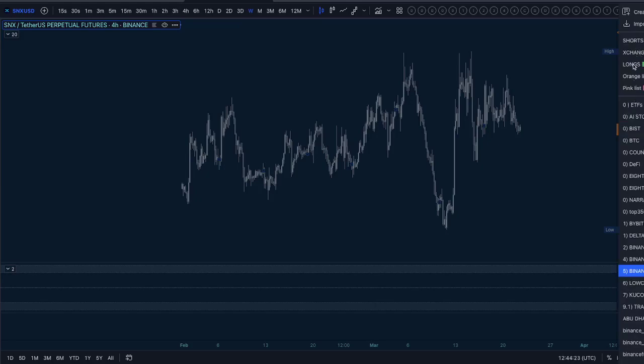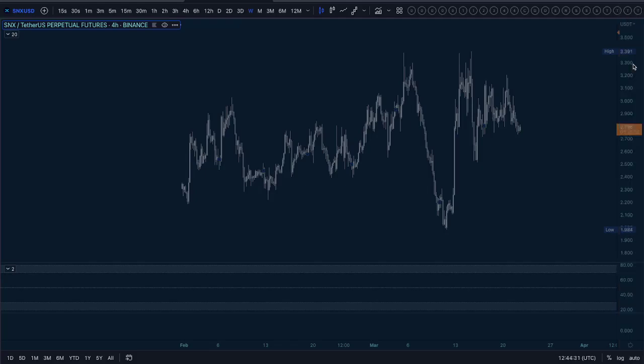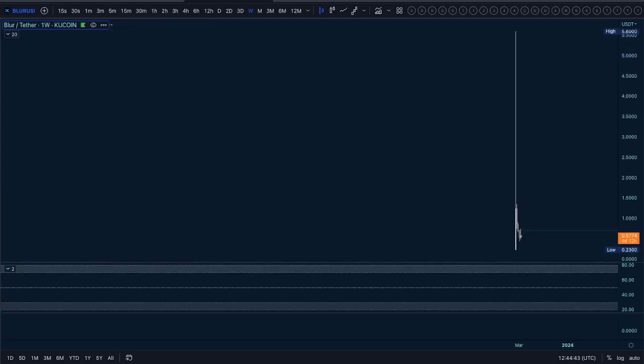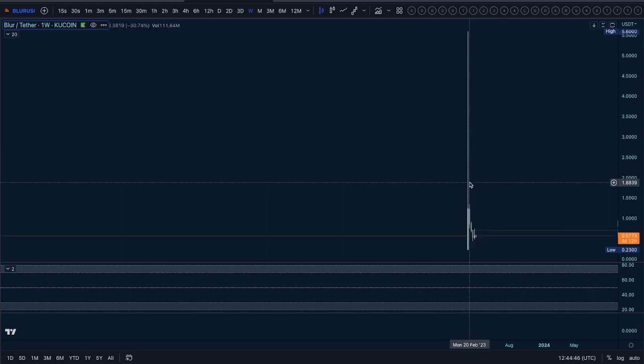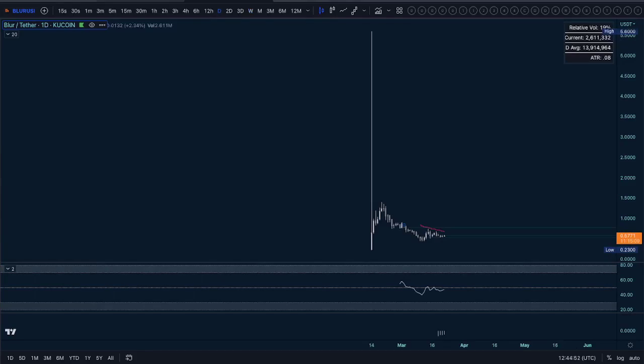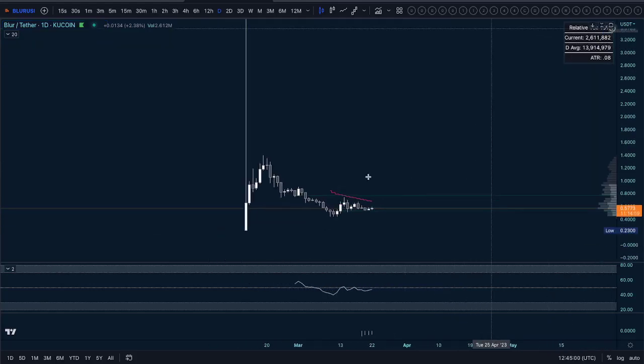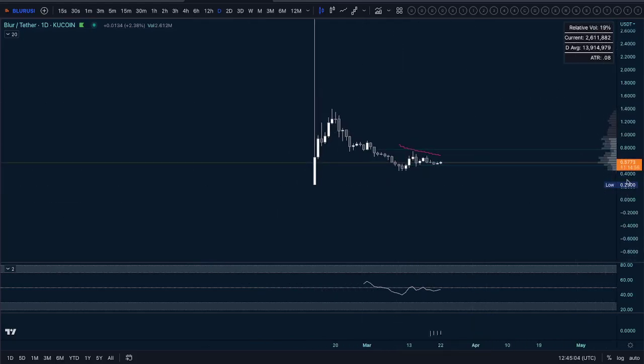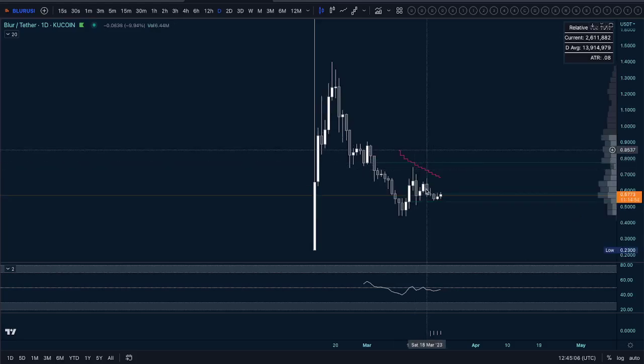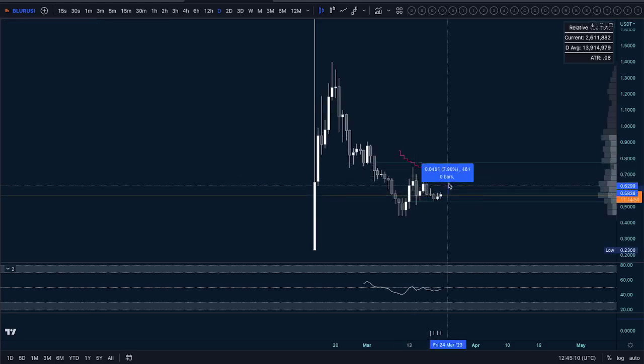Let's say, for example, here. This BLUR, I just found this, right? Let's see the weekly. Weekly will not show us anything because it's a new coin. Daily looks a bit interesting, because I can see that it's kind of curling up and it has potential to go towards there.